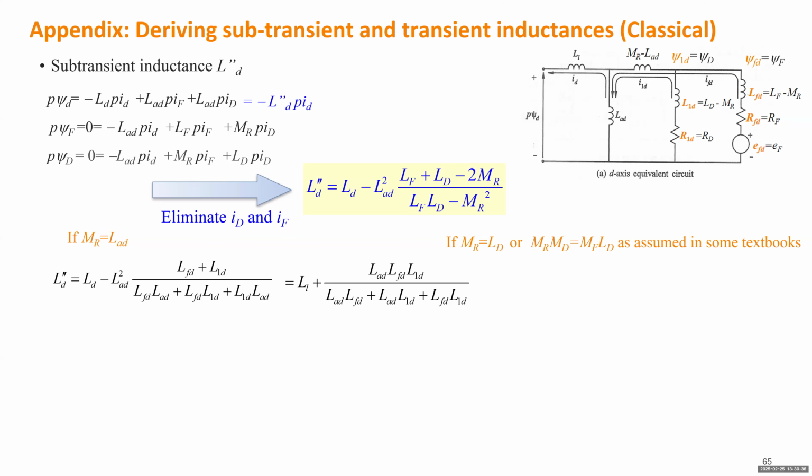If you look carefully at this expression, some other textbooks are a little hesitant to assume those two to be the same. They try a compromise. They assume those two are not the same, but why not assume those two to be the same? I don't bother to explain why this equation is more accurate than that equation, and later I'll tell you that's not important at all. Once we derive the final model we can use for stability study, either you follow this assumption to make this one be 0, or you make the two products the same. It doesn't change too much.